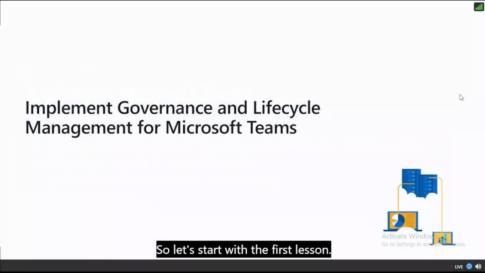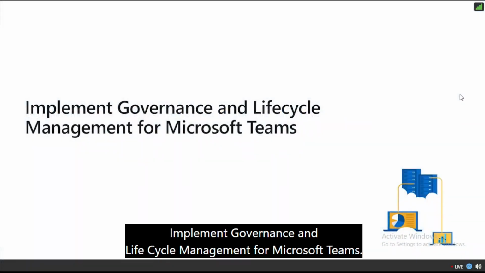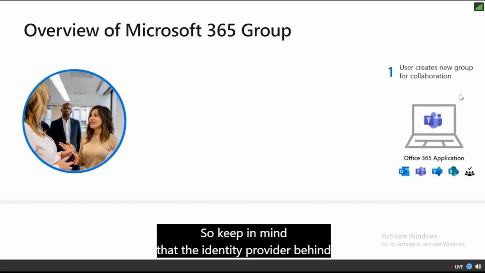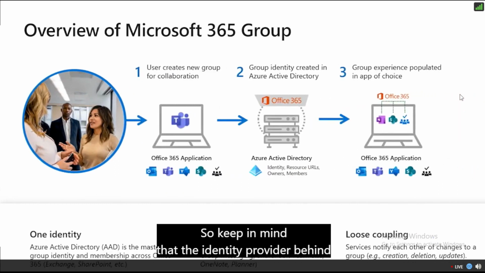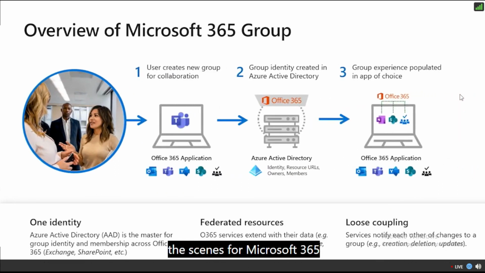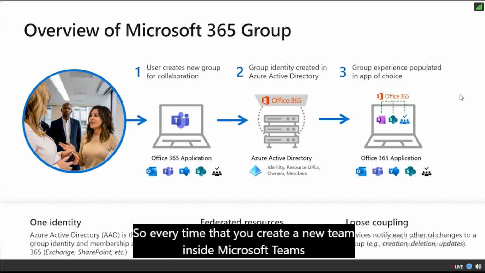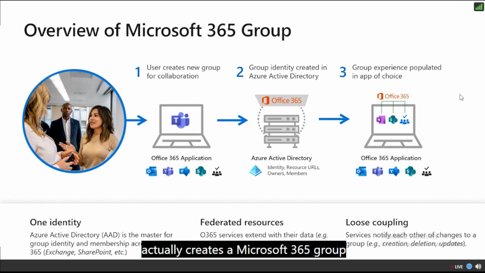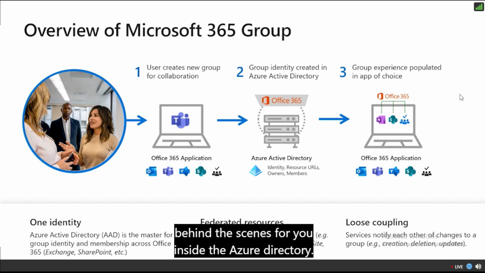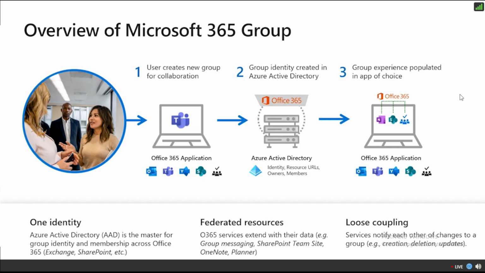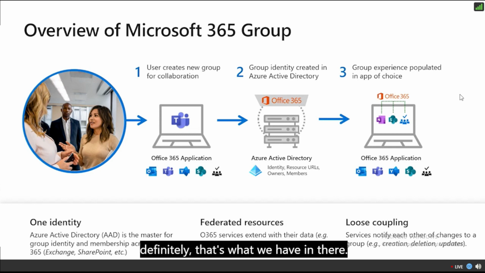So let's start with the first lesson, implement governance and lifecycle management for Microsoft Teams. Keep in mind that the identity provider behind the scenes for Microsoft 365 is Azure Active Directory. So every time that you create a new team inside Microsoft Teams, it actually creates a Microsoft 365 group behind the scenes for you inside Azure Active Directory.